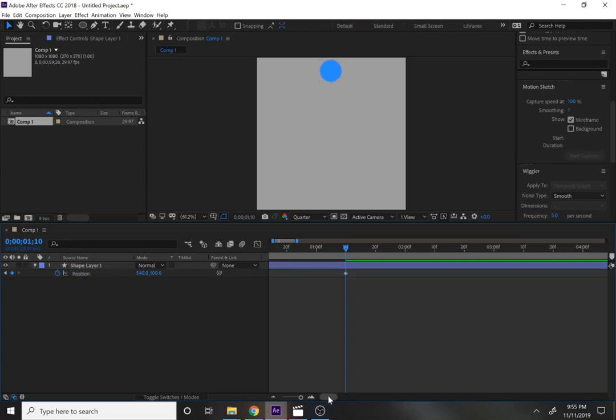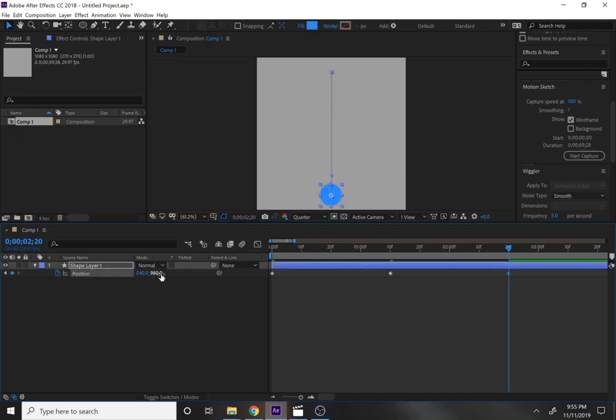And let's make sure we have our keyframes there. And I'll just go forward another second, plus 10 frames. So that's like 2 and 20 frames. And then we'll just make it back down to 980. And so this goes right here, this goes up, and then it goes down. Very simple. I'm going to make this a bit smaller here, just to make everything a little easier to see.